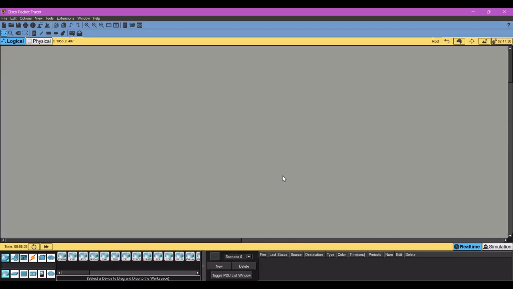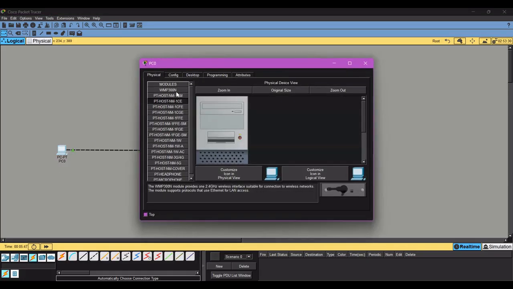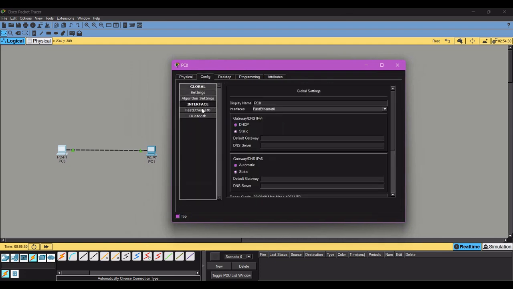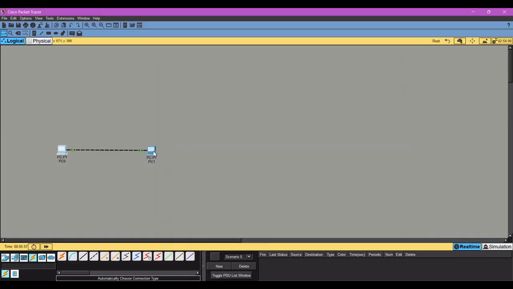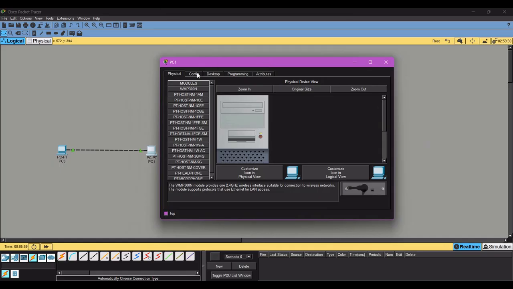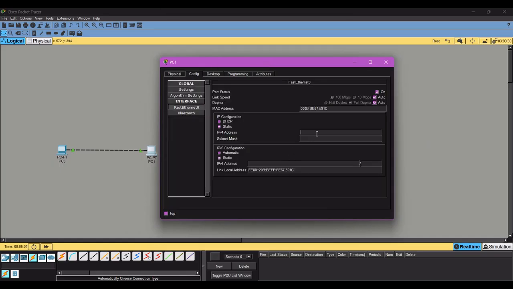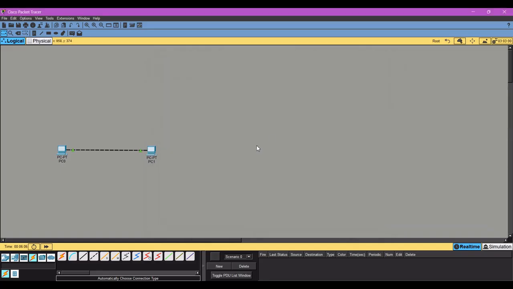So here is Cisco Packet Tracer. I'm just going to place two PCs as I showed you in the example. I'm going to connect them with the Ethernet cable, and I'm going to assign an IP address to them. I'm going to select the interface. Interface means where that cable is connected, and let's say PC0 is 192.168.1.2, and let PC1 be something like 192.168.1.3. Okay. Now both of these PCs have an address, and that means they can talk to each other.